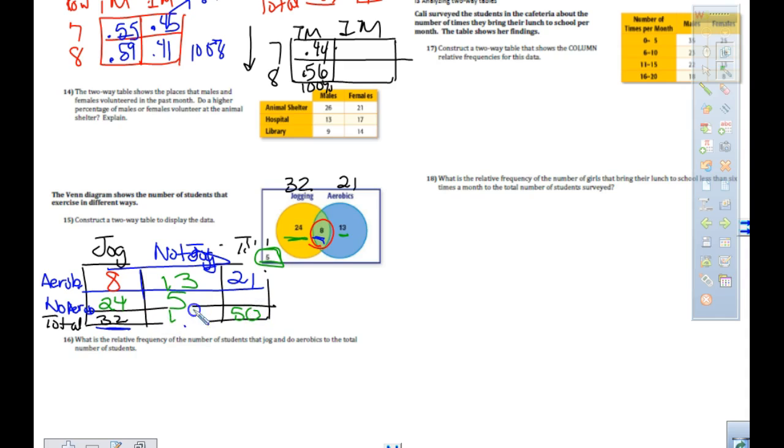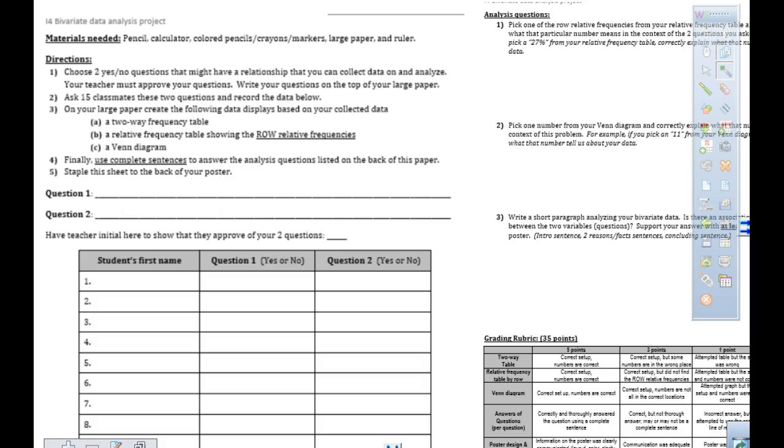But if we were looking at this, it's because we had 32 plus 18, 21. This is going to be, if we were looking at, we should have had 29 and 21. Okay? Good questions in this class. It's going to help you on your project today. Okay? So you're asking in just a minute.